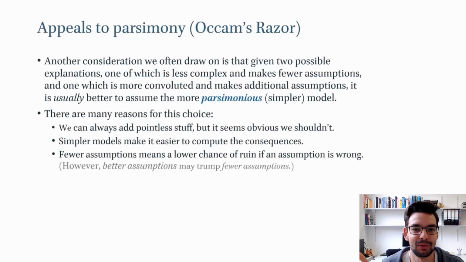Remember that the quality of assumptions also matters. It's not just a matter of counting the number of assumptions I make, but maybe some assumptions are based on really good evidence. We've done lots of experiments and the theory is very solid, and we're pretty sure that's correct or nearly correct, an almost law of nature, if you will. And then I could have some wild guess about something. So if I have a theory that's based on one wild guess, and I have one that's based on 3 very solid assumptions, I might still want to go with the one with the 3 very solid assumptions.